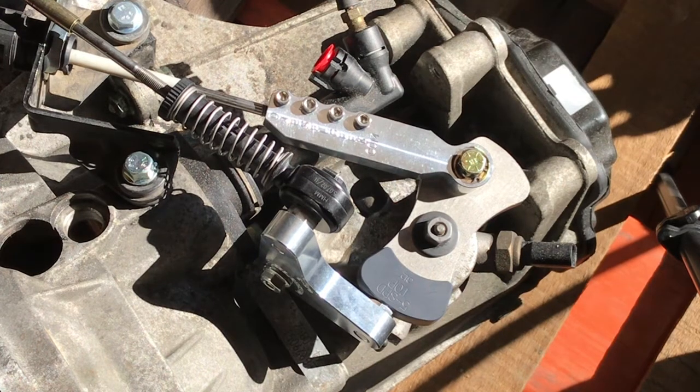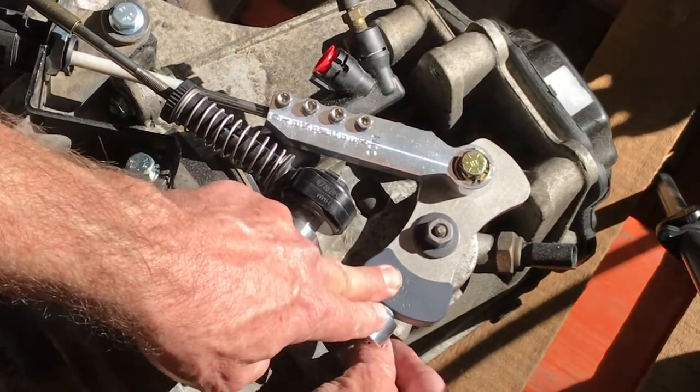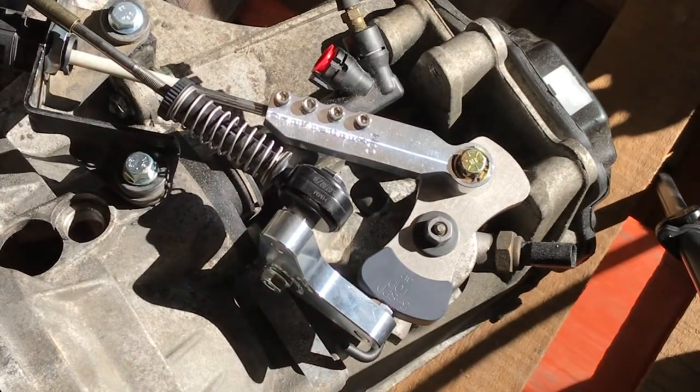Once you've tightened those down, you want to go ahead and unlock the transmission. The locking lever is right here. You want to push down a little bit on the front to back lever and then rotate the pin counterclockwise. Then go back inside the cabin and take the 5mm pin out of the holes inside the cabin.